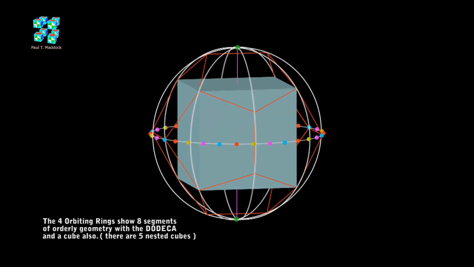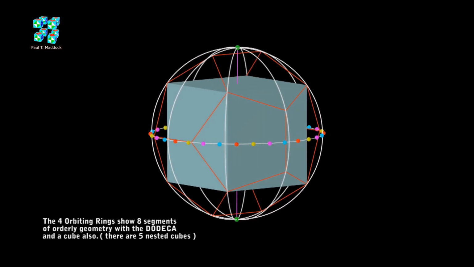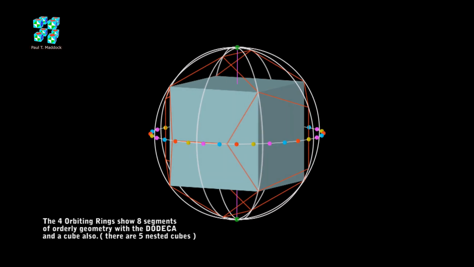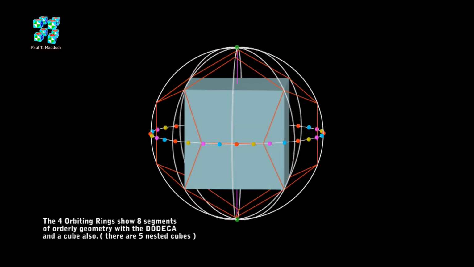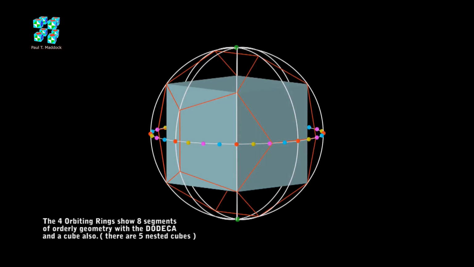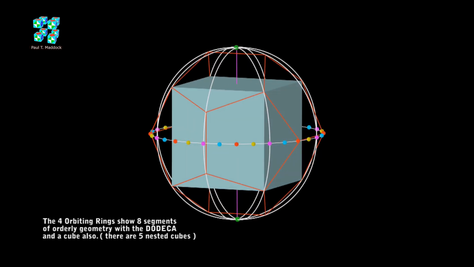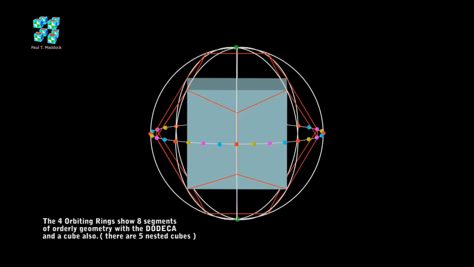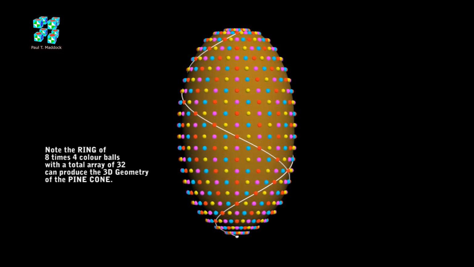Now this geometry I call quad step phyllotaxis, and I showed that this geometry will give you the geometry of the pine cone. I showed that those rings with 32 balls could show copies in latitude arrangement. I'm going to bring back some of the work on the pine cone to give you a look. Okay, we'll start with that ring of 32 balls. Now look how them rings are arranged on the pineapple shape.